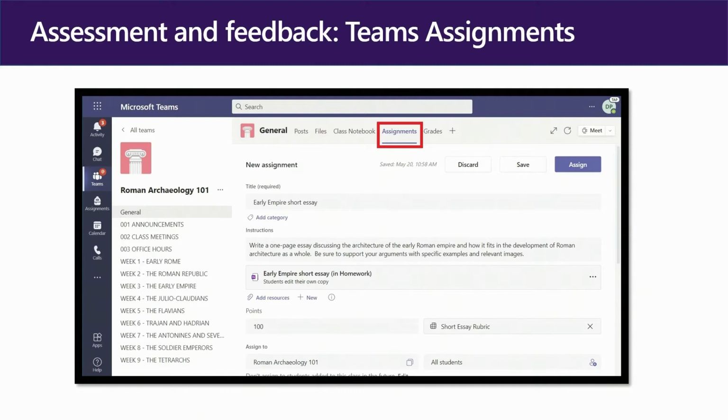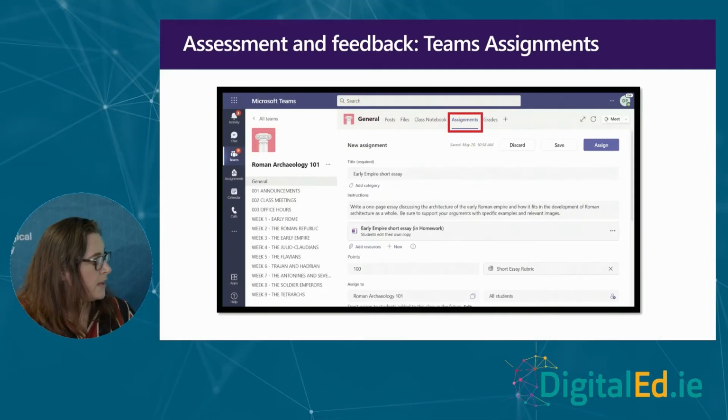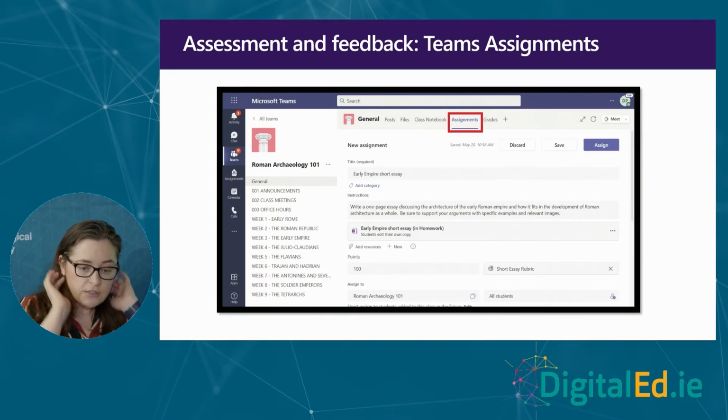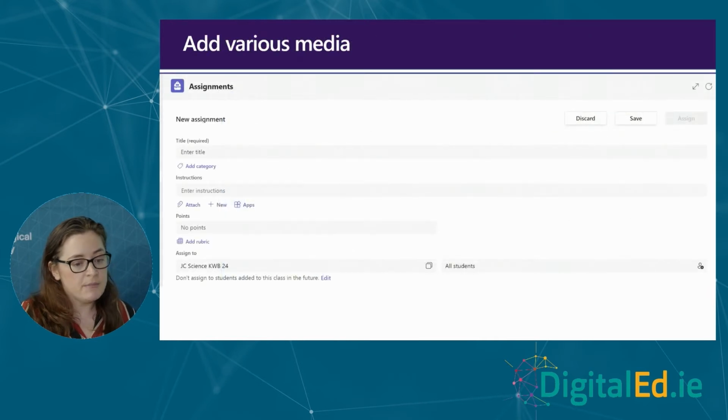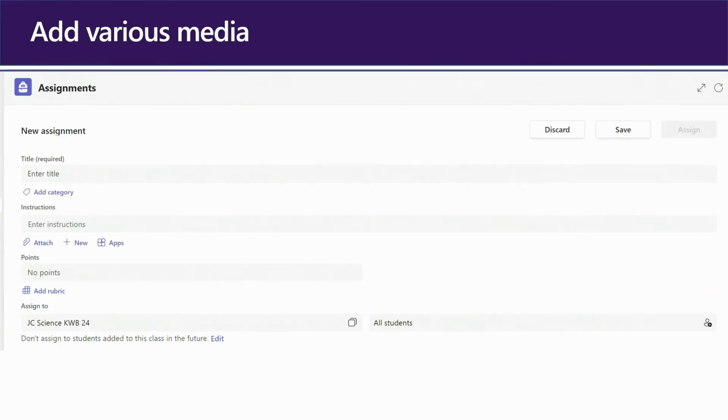We can give points, attach rubrics, and make it very easy for students to go to one specific point to find all their information. This is accessible, which means that when students open it, they have Immersive Reader technology to read it aloud and support them. This is ever changing; it's only true today because it's true today, but it will constantly update.